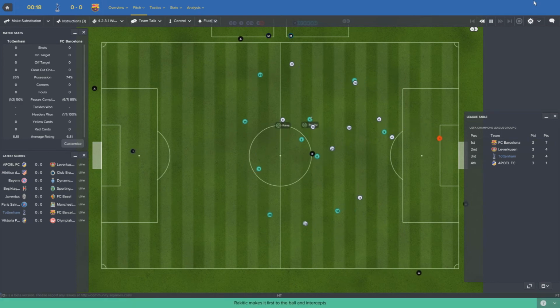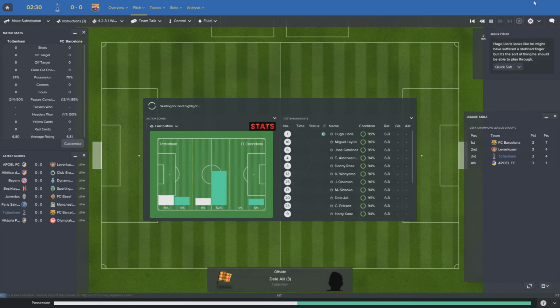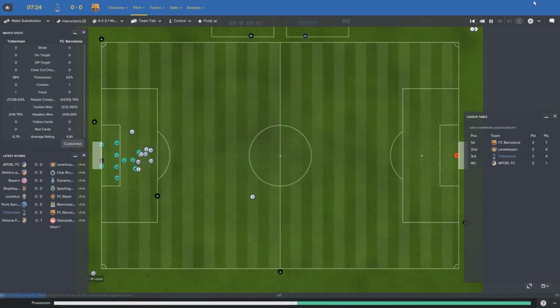Alderweireld back to Lloris. Looking forward to Kane already, but Rakitic wins it back to Sergio Busquets. It'd be ideal not to go behind this early. Wanyama does well and finds Harry Kane, who looks at Eriksen, but it's well dealt with by Barcelona, and there you go. That's the end of that little bit. Hugo Lloris has already got an injury there. Looks like he has suffered a stubbed finger. Can you even do that?